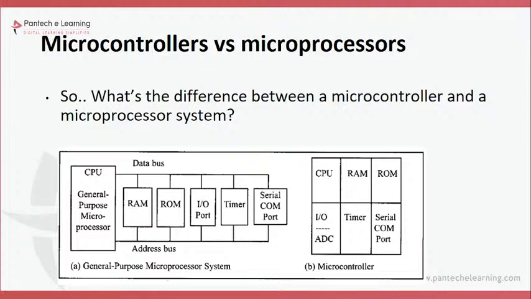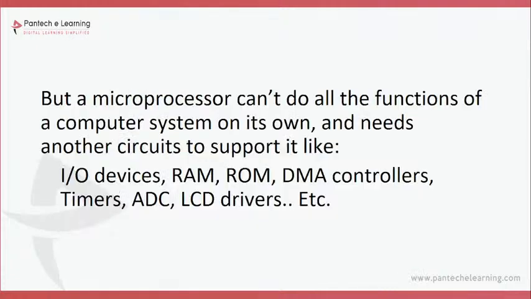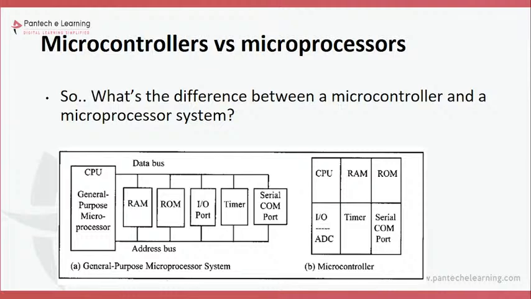So what is the difference between microcontrollers and microprocessors? Anybody? What is the difference between microcontrollers and microprocessors? In a microcontroller, a CPU, a microprocessor, is already built in. Input and output ports, ADCs, RAM and ROM, a serial COM port, timer, and phase lock loop are all already built into the microcontroller.